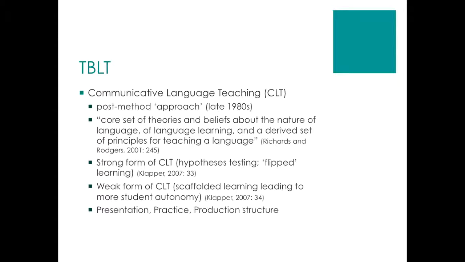Typically, a communicative language teaching approach will follow what we call a PPP, or triple P structure. This means that the teacher will divide up the lesson into 3 parts in which they present new information. Students are encouraged to practice what they have been taught. And then finally, the students will be encouraged to innovatively produce that new language.